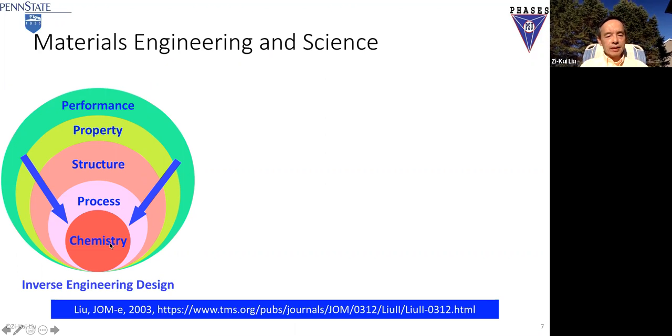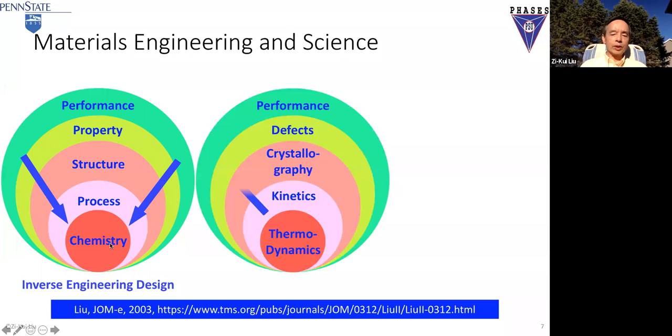And if you look at the corresponding science part, we talk about thermodynamics, that is chemistry, processes and kinetics, and the crystallography about structures and the defects that determine the properties. So you now see, put them together, right? You now see I put thermodynamics in the core because thermodynamics really affects all of them. Because thermodynamics affects the kinetics, it affects the crystallography. And of course, defects. Defects are part of thermodynamics. That's part of the internal degrees of freedom of a system.